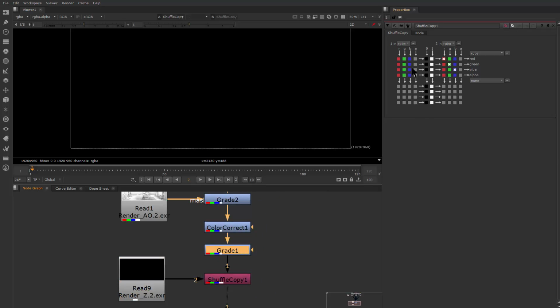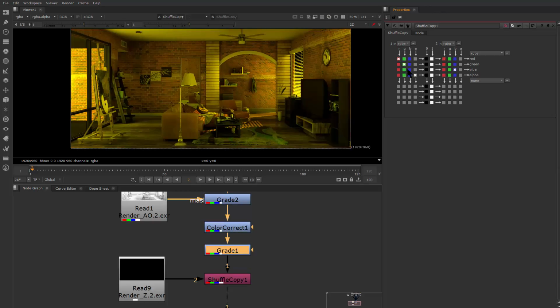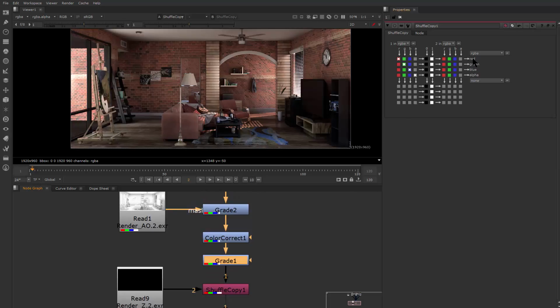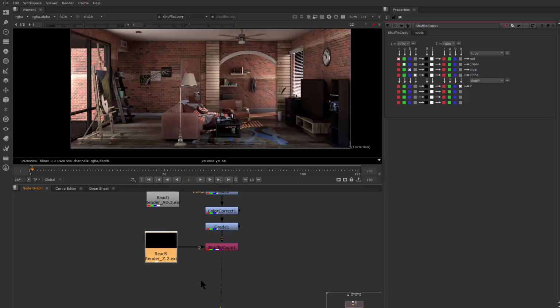So what we want from input 1 is this RGB channel. So let's check on RGB. We're using the RGB channel of input 1, the one we did before, and output those as RGB. Those are the inputs going down the arrows, and the outputs will be RGB here. Now for input 2, which is the z-depth, we want to use its alpha as the depth. So you create a new channel called depth, and the depth channel reads input 2's alpha channel, which is here. The output of this shuffle will have RGB, alpha, and Z. The alpha is from the alpha of input 1, the things we did earlier. RGB and alpha, all 4 of those are reading input 1, and input 2 is read for its alpha as the depth. That's how you get the depth into the streamline.